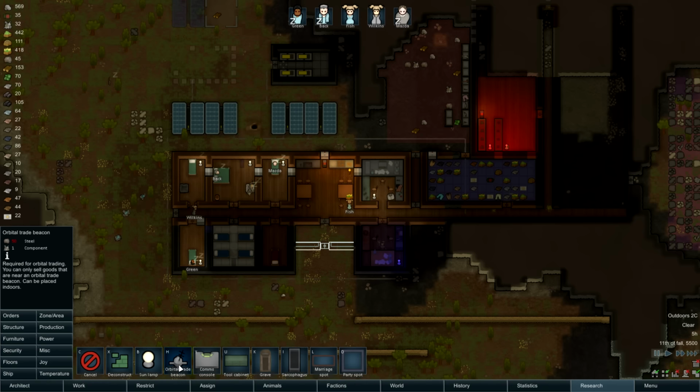And I think I unlocked these in the microelectronics research. So we've got the orbital trade beacon. Required for orbital trading, you can only sell goods that are near an orbital trade beacon, can be placed indoors. And the comms console allows radio contact with remote traders as well as other factions for trade and diplomacy. Really cool. So that's what I've been mentioning a few times in the past.